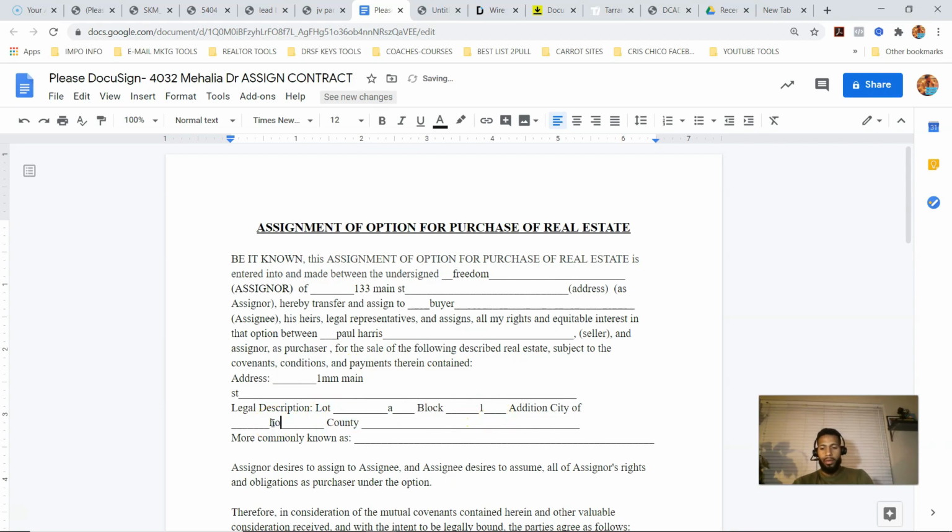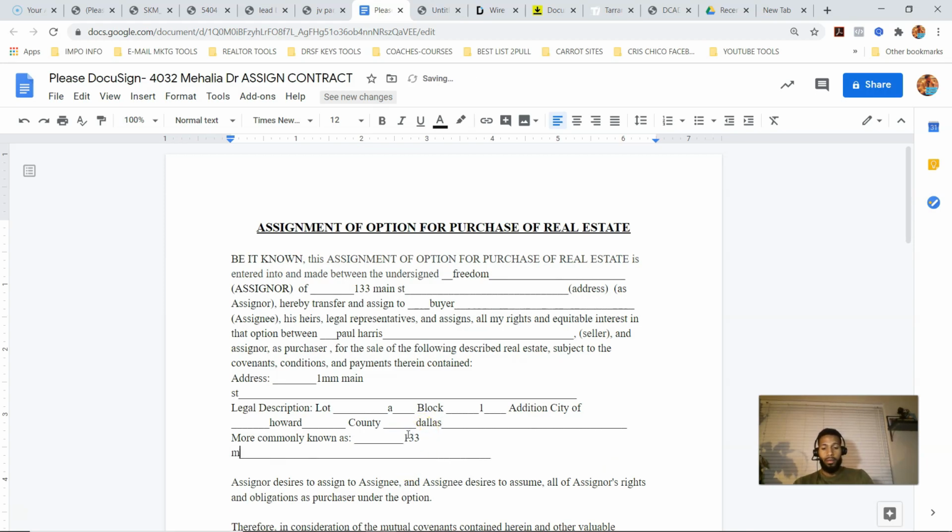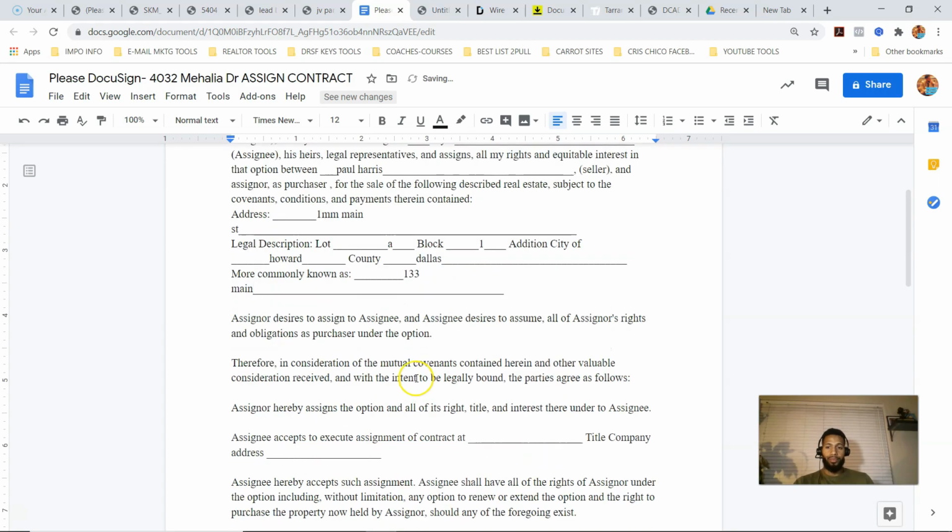I think Howard was the addition. County, I think it was Dallas, can't remember. More commonly known as whatever that address is right here.